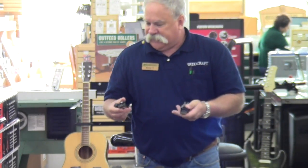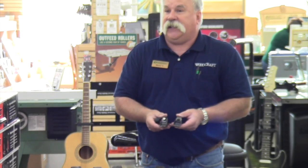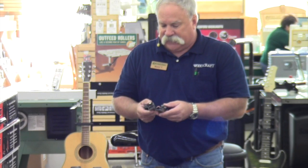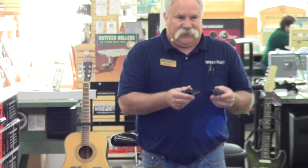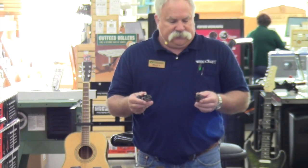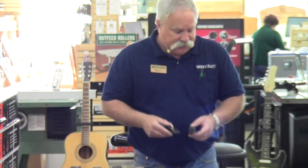Okay, just for the sake of demonstration, the planes, as you can see, go from these huge planes like the number 8 down to these very tiny planes. Some of them are made with convex soles, some of them are made with flattened soles and wide soles, but generally these are called violin planes, tiny planes. People use them for modeling, wood models, or small musical instruments. You really get a lot of use out of these tiny ones.